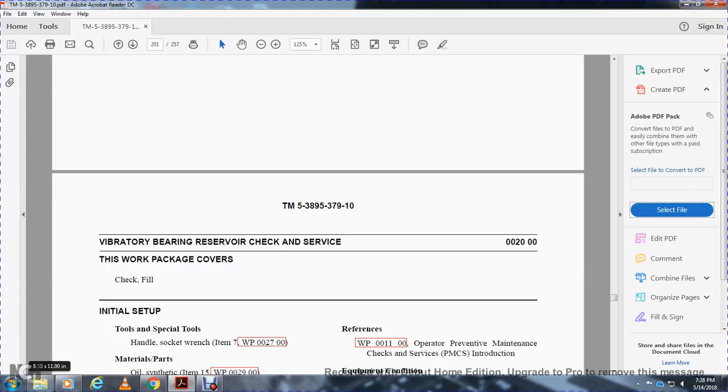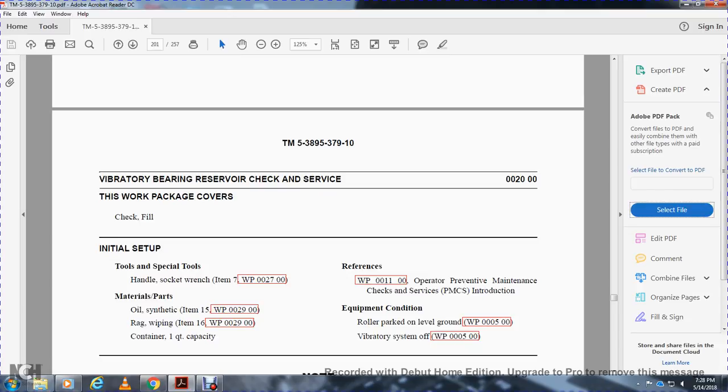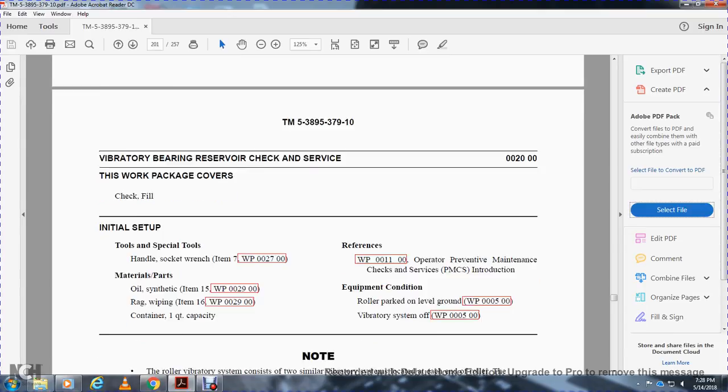Vibrator bearing reservoir check and service. The work package covers check and fill. Tools: special handle socket wrench, synthetic oil, rags for wiping, and a container with one quart capacity. Work procedure 11, operator preventive maintenance checks and services introduction. Equipment condition: roller parked on level ground, vibrator system off.